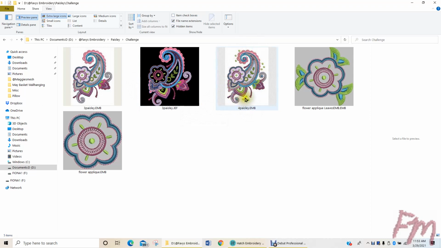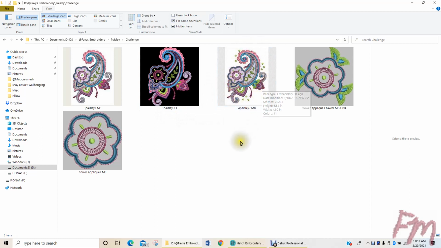So there are some differences between this one and this one. I did save both of these EMB formats, and obviously I did not save, at least not in this folder, a Jeff format of this particular design.